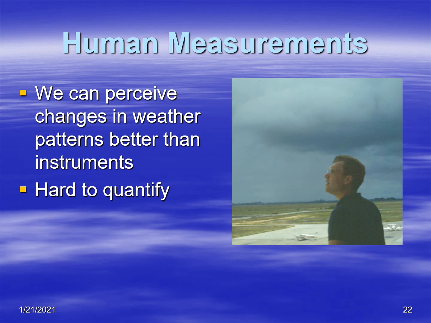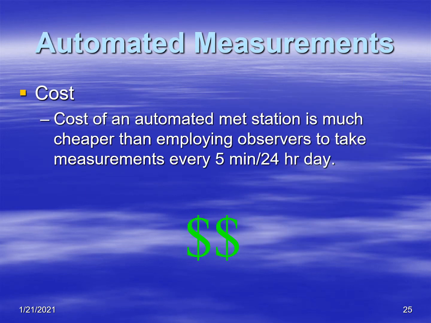If you take another person and have them look at the clouds, two people will come up with two estimates of cloud cover. So that's kind of not very standard. The nice thing about automated measurements is that they're rather cheap. It's much cheaper to have an ASOS machine or some sort of weather system than a human. Humans work 24 hours a day, 7 days a week, and they are not cheap. When you put a machine out there, it works for a long period of time before it has to be calibrated, so it's rather cost effective.